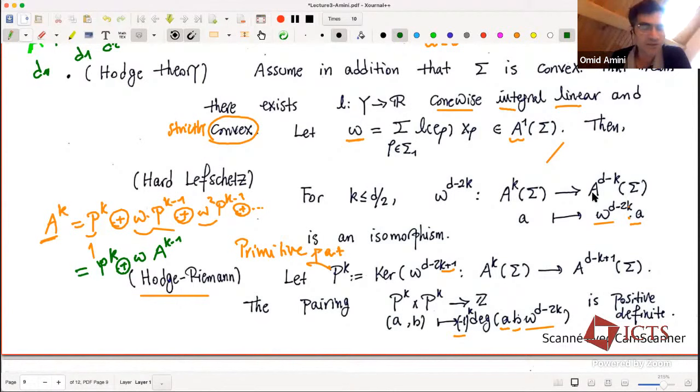But in the context he considers, this is a homology manifold, so in this case you have the Poincaré duality. But I don't know any other instances where you can use this, because there are some other unimodular sequences which arise in combinatorics. I don't know if you can view those as a consequence of some Hard Lefschetz property somewhere. Thank you. Any other questions?